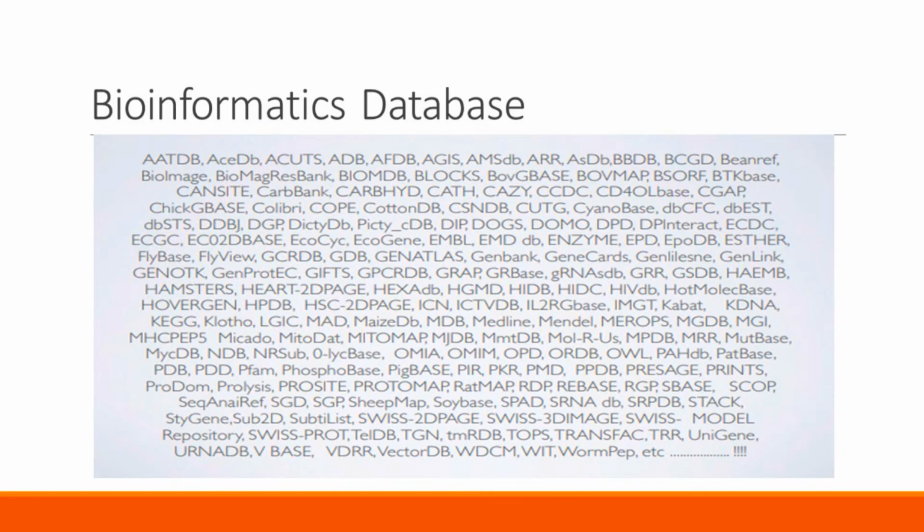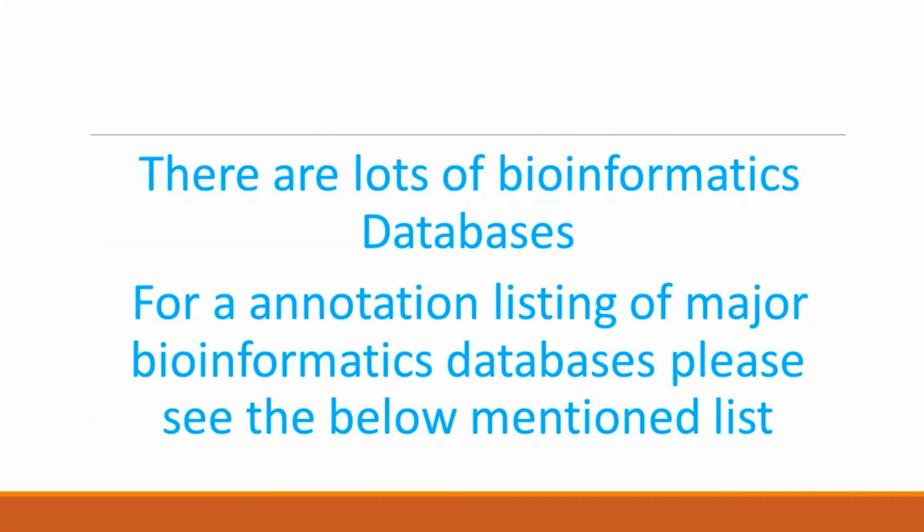So here in this slide you can see different types of biological databases. The number of databases nowadays is very huge, because from time to time specialized databases are formed rapidly. There are lots of bioinformatics databases. Here is an annotated listing of major bioinformatics databases which we can study today.